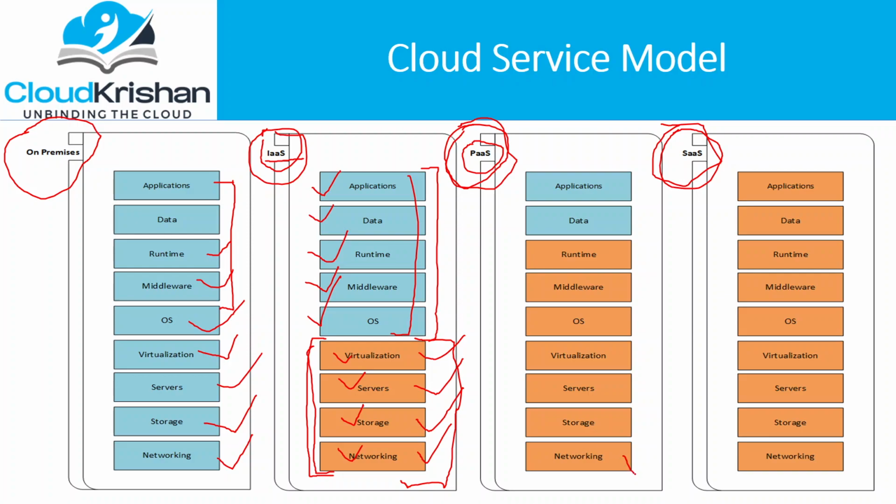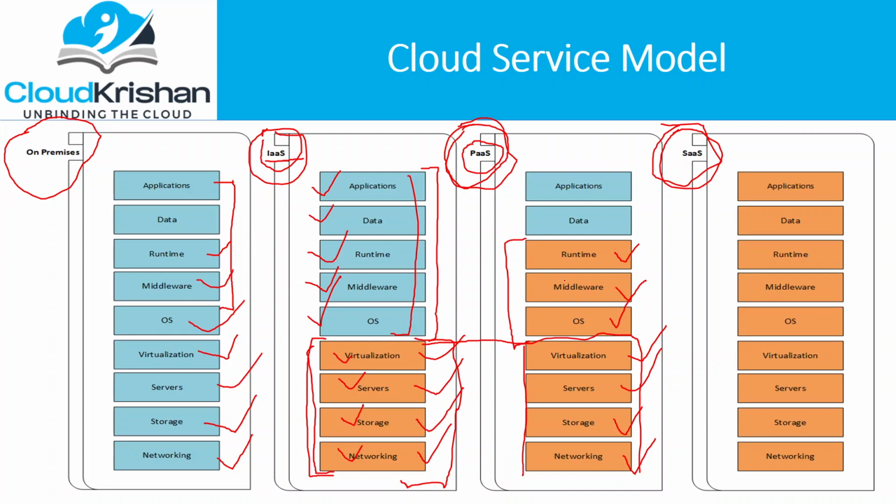So the cloud service provider, whoever it is, Microsoft Azure, AWS, or GCP, they manage networking, storage, servers, and virtualization. So these four things are managed in IaaS. Apart from that, the provider also manages the operating system, so the patches and upgrades to the operating system are managed by the provider itself. The provider also manages the middleware, and installs and manages all the runtimes. So when these three things are also managed by the cloud service provider, then we say platform as a service.